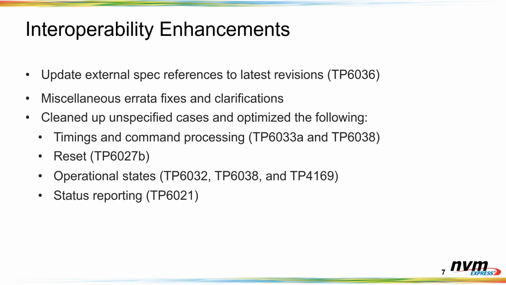And there are also a bunch of TP numbers listed on this slide. A TP is a technical proposal in NVMe that defines new functionality. And the TP numbers here are the numbers of the TPs that implement these enhancements. And I put a link to these TPs, as well as all the other TPs that went into MI 2.0, and a link to the errata documents or ECNs that went into MI 2.0 in the references section at the end of this presentation.